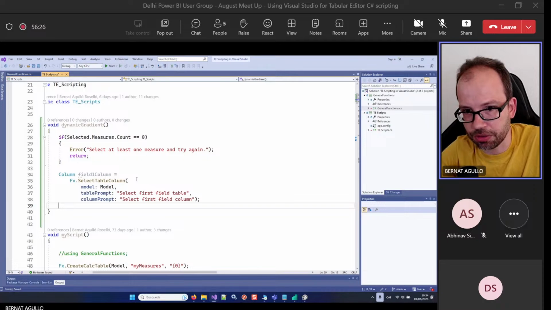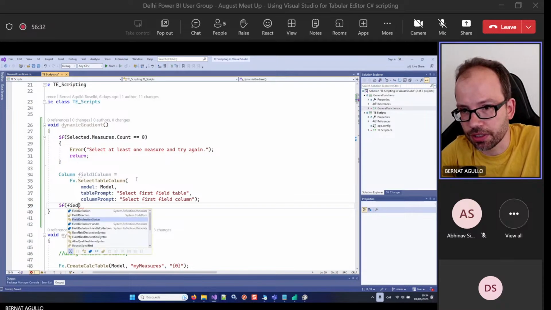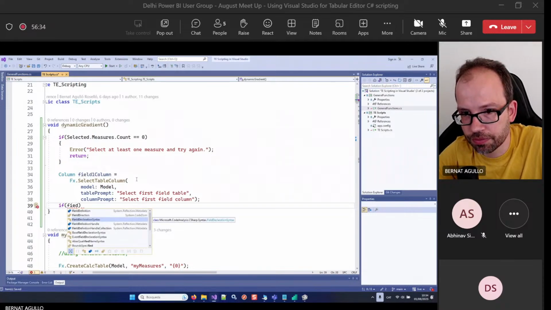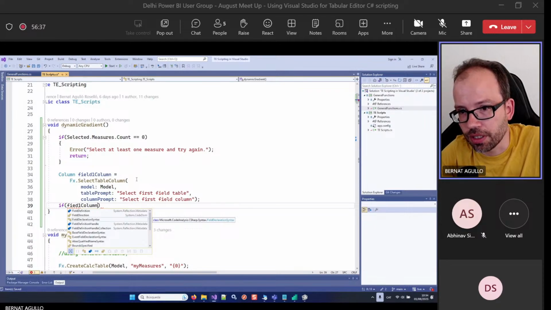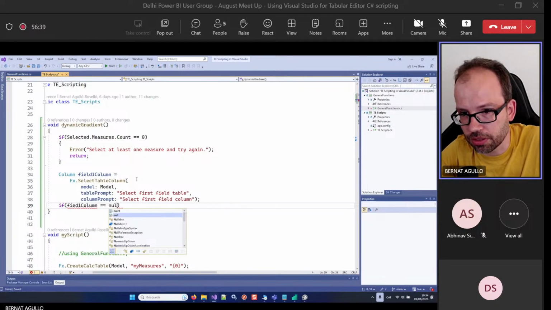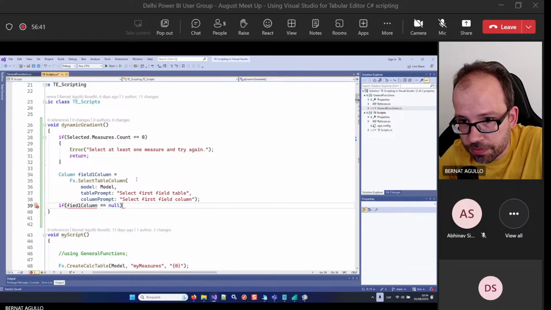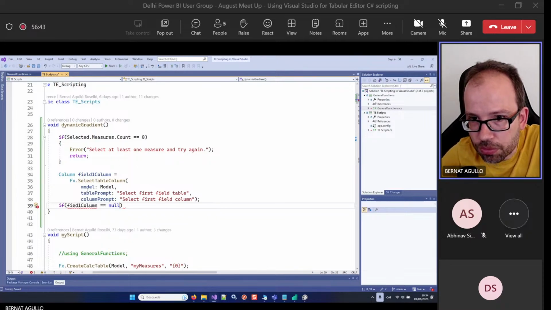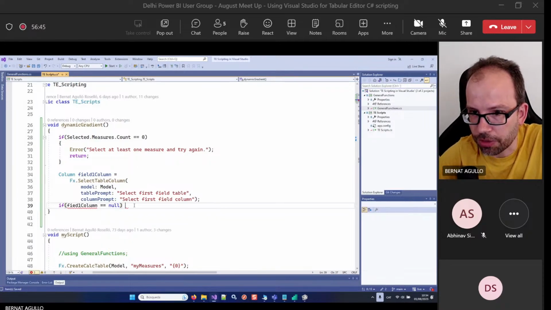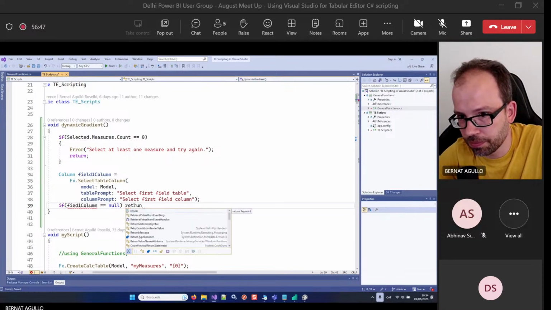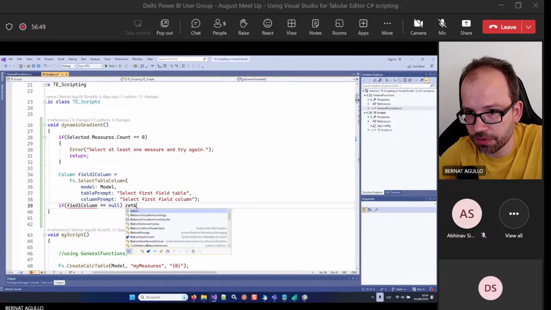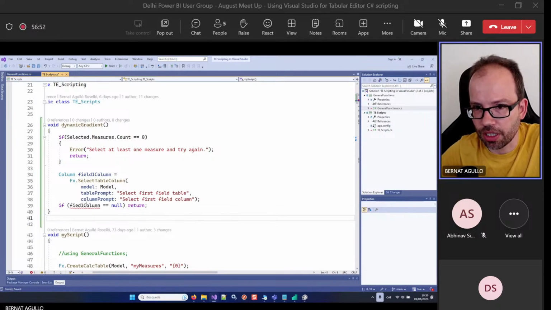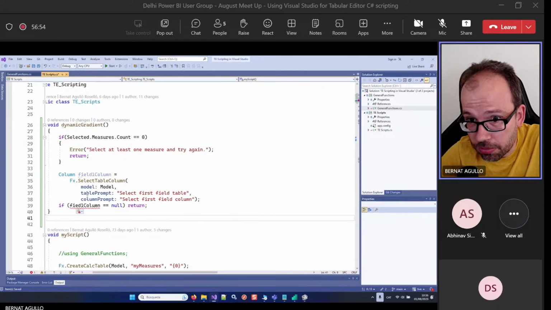Yeah, and then of course we might have a null here. So then again, we need to cancel also this execution and say if field 1 column equals null, then we're going to just put return. Okay, it's not liking this. Field 1 column.